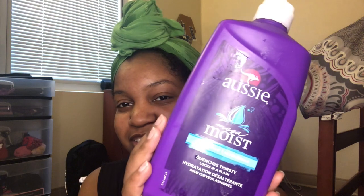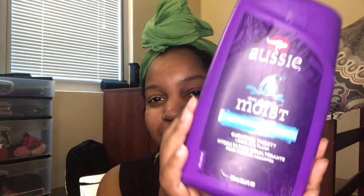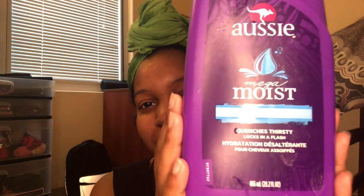Okay, my conditioner. I still use this conditioner. I actually think this is a different one from the last one. I wish it would focus on the words, but it's not gonna focus. This conditioner is Mega Moist, the one that's for moisture, because as I told you guys before, my hair is super dry. I don't know what's been going on lately.